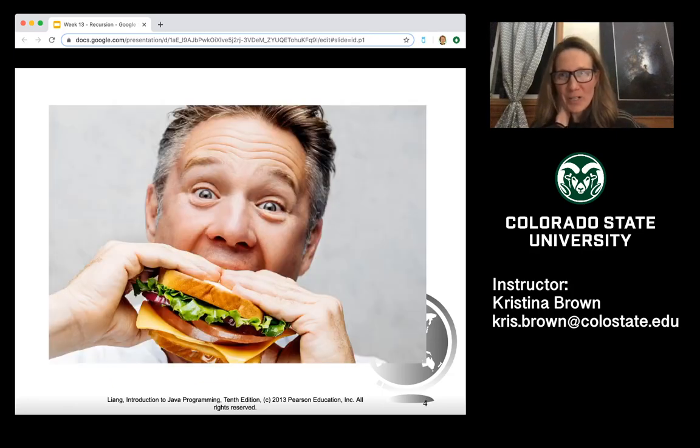This is another example of recursion, and I really like this one. You have this really great, amazing, delicious sandwich, and you take a bite and it's so good. You take another bite. And so really, if you think about recursion, it's about each bite of that sandwich. You're breaking down each bite of that sandwich into a smaller sandwich, right? And so until you get down to the last bite of sandwich and you eat it, and then the sandwich is done. So you've pretty much eliminated the sandwich by eating it, but you could also think of it as a recursive activity as well.